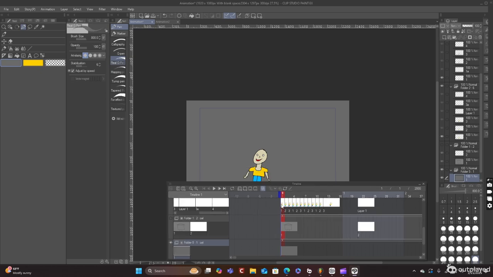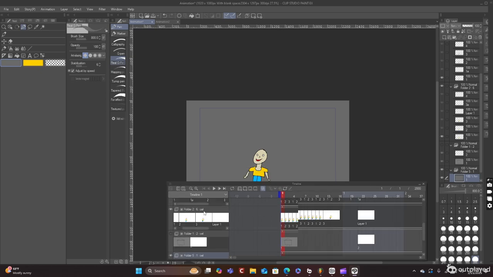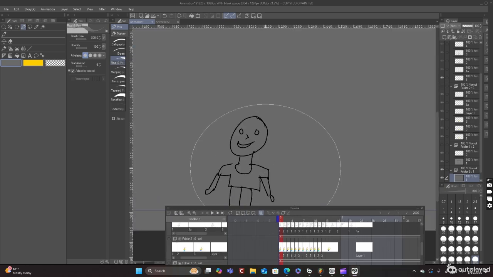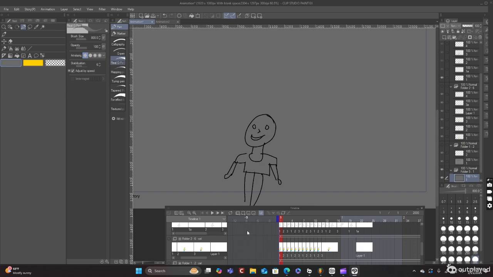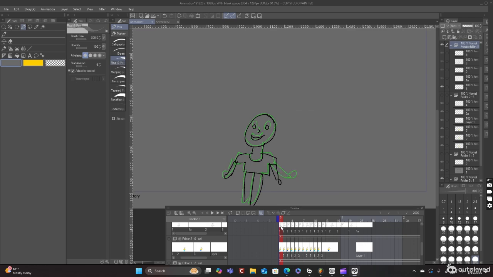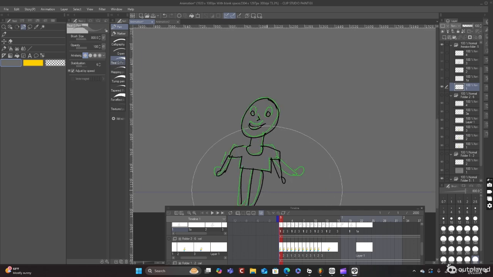I've already put together a little character here. So this is what he looks like when I first drew him. And then these are your new animation cells. So this is cell 1. Very basic.